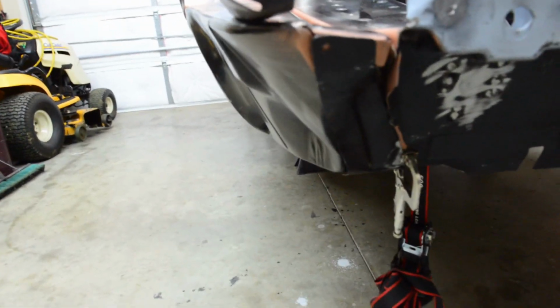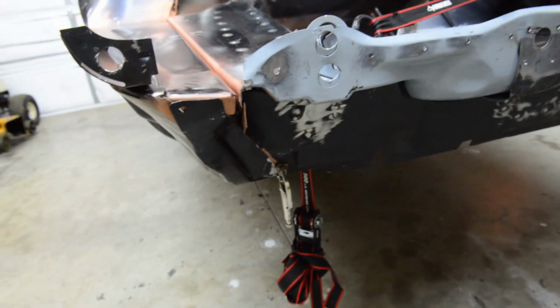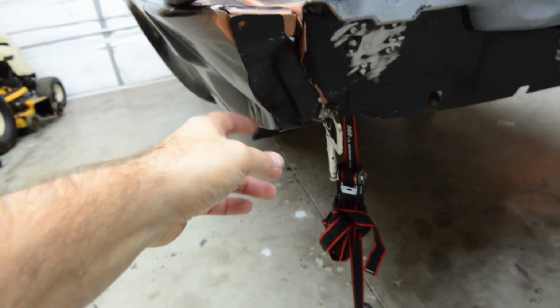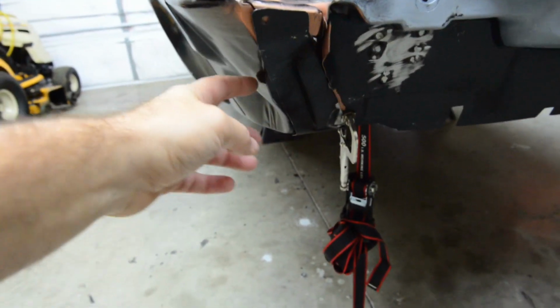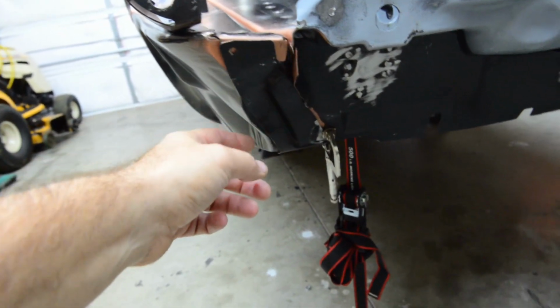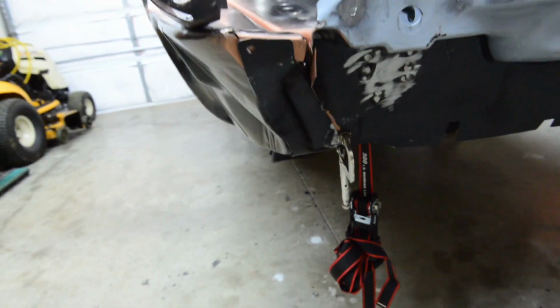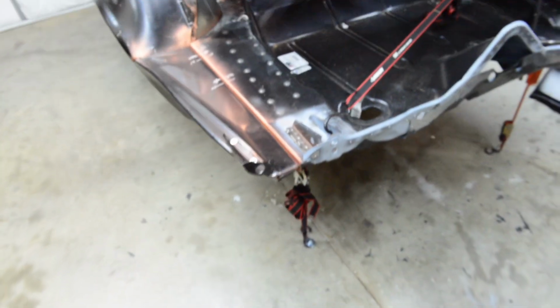I also started to mess around with the little bit up here, the cross member extension, I think they call it, with this little piece here. It fits like crap. A lot of hammer, dolly, and trimming work, and it doesn't look too bad. The quarter panel actually goes underneath, the trunk drop off goes in front of the quarter panel, and then this goes just on the aft side of the quarter panel. I just want to put that in there before I finish this video.